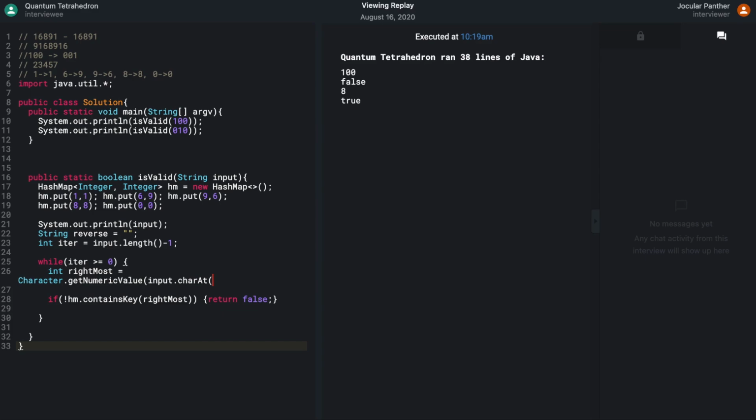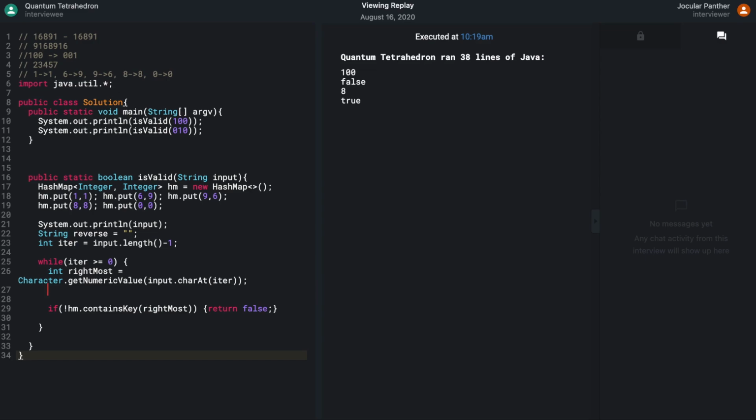It depends on how clean you want the code to look. People will rather have one-liners, two-liners, or something like that. But I'm just going to keep it more readable. So we want to get the input char at the iterator, and then in a separate line the decrement of my iterator value.